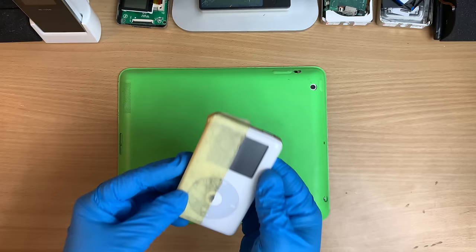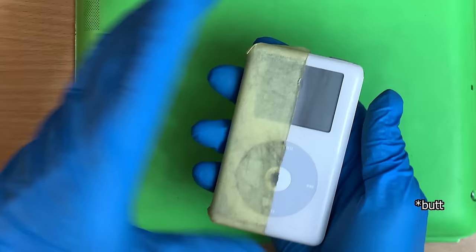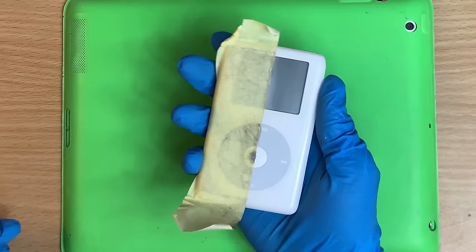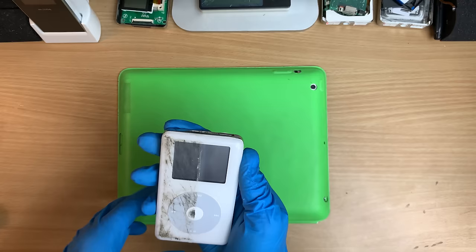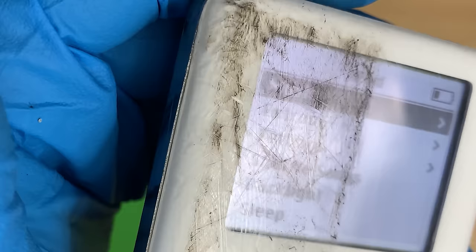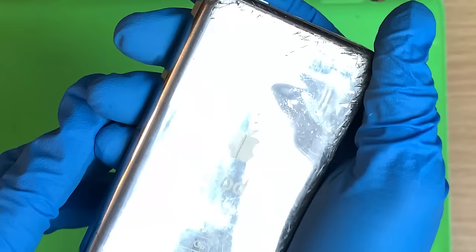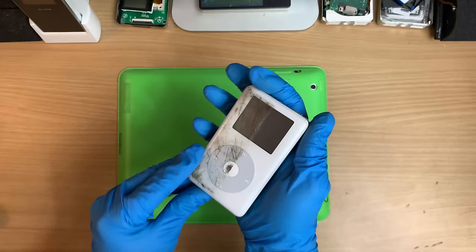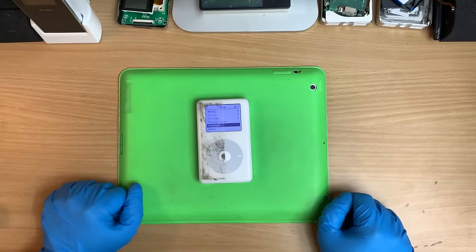Before we move on, that little buffing wheel Dremel thing — don't use it on the front. It's very abrasive. Maybe you've got the feng shui to make it work, but I thought it just turned into a cloudy mess. Time to remove the tape — amazing thumbnail material. Sandpaper and Brasso, this is so cheap. Looking at the back... let's not look at the back. But the front though? Big, big impress. I'm impressed with myself. I'm a genius.